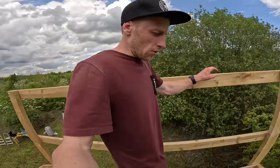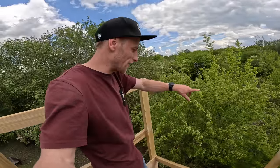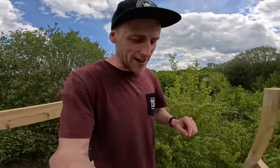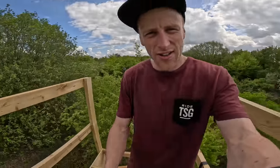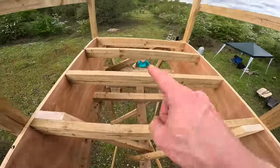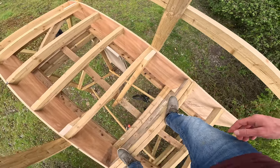In doing that, making it wider, obviously my bits of rail at the back didn't fit, so there's a gaping hole there at the moment, so you've just got to remember that. And somebody also commented saying you should cross brace the ply, which is what I've done. Check this out. One there, crosses there, and then one further up, and what that's done is it's taken the wobble out, so it's absolutely solid up here now, which is perfect.